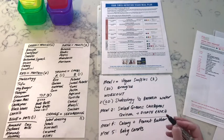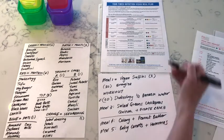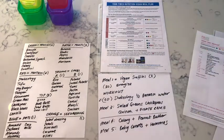Baby carrots and a blue of hummus. So that's that meal right there. All right, meal number 6 is probably going to be my dinner at this point.